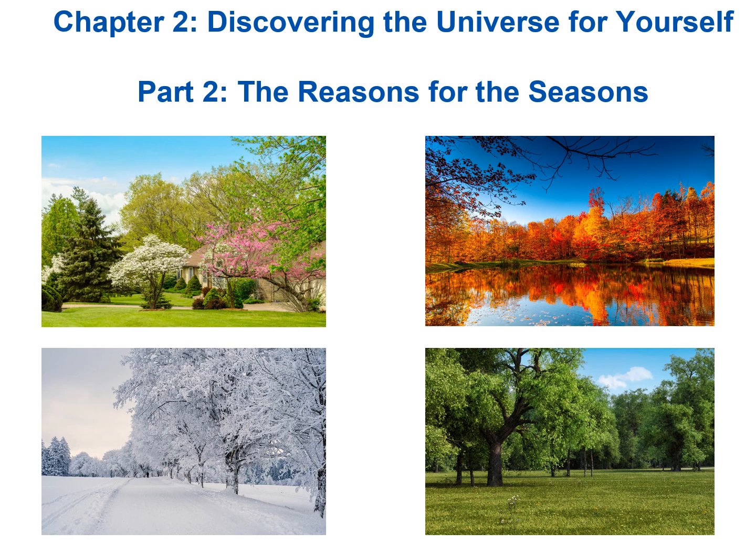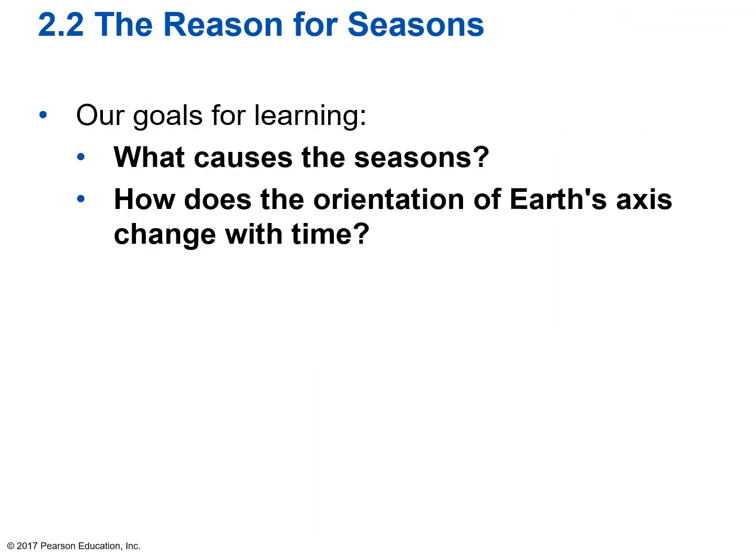We're in Chapter 2, Discovering the Universe for Yourself. And this video is part 2, the reasons for the seasons. So we're going to talk about the astronomical reasons for why we have spring, summer, fall, and winter. Our goals for learning: what causes the seasons and how does the orientation of Earth's axis change with time?